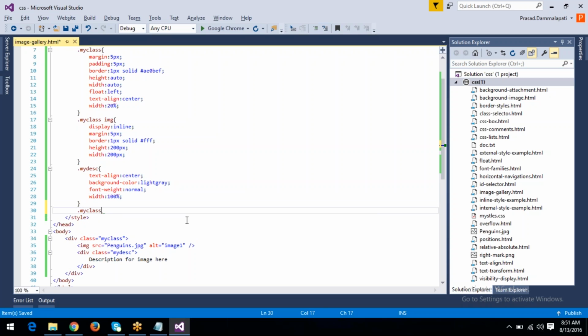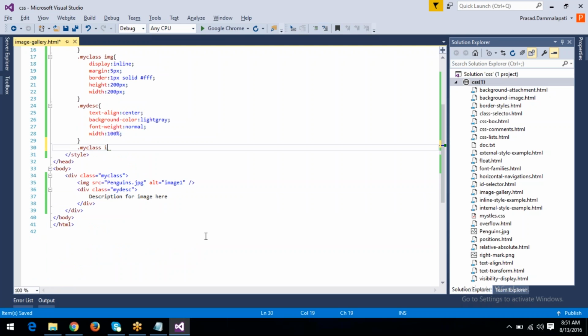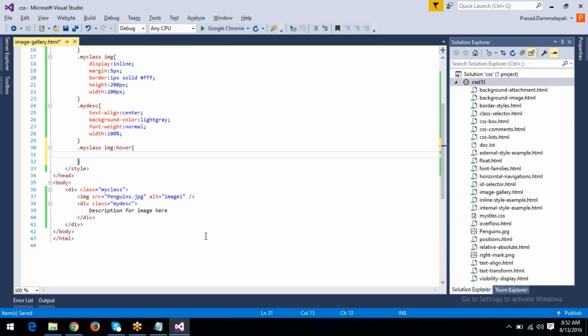Dot my class, and to highlight the whole image, image hover, border 1 pixel border, solid, the red color border.